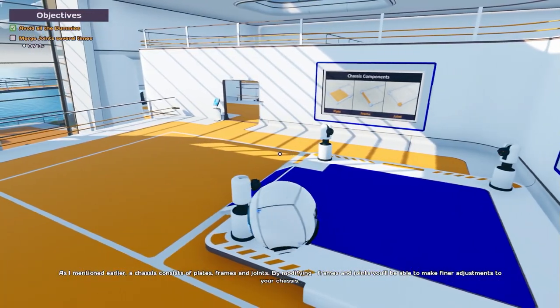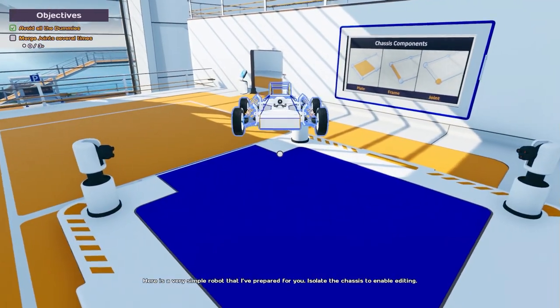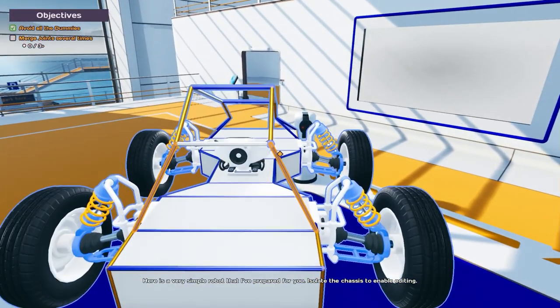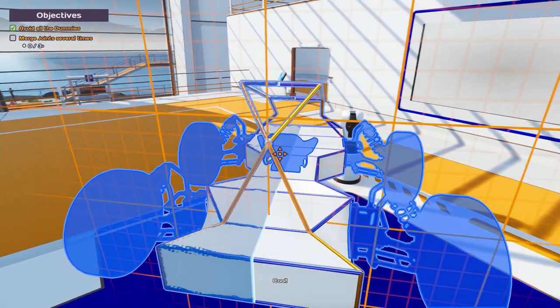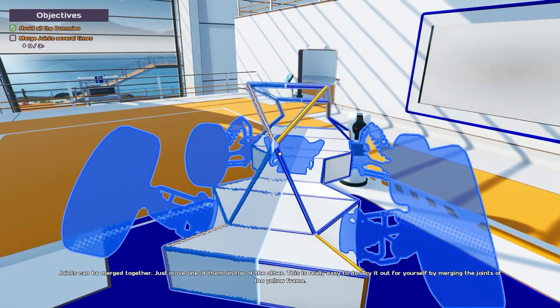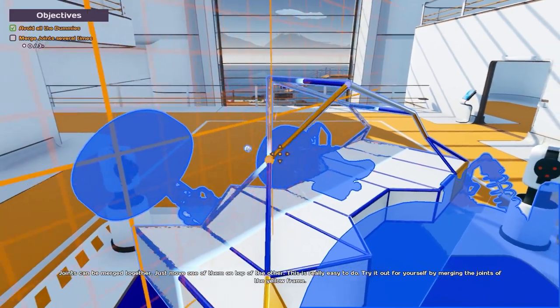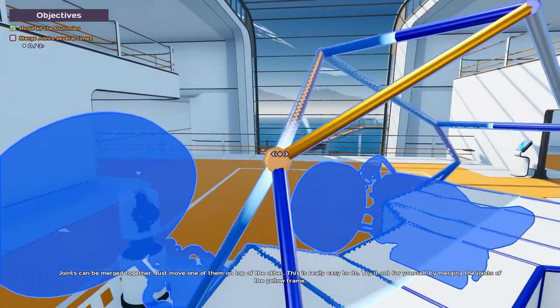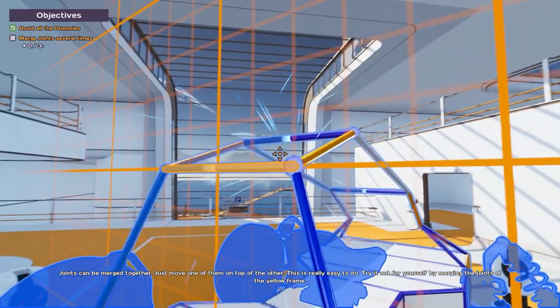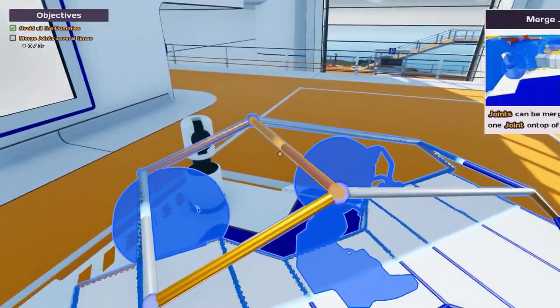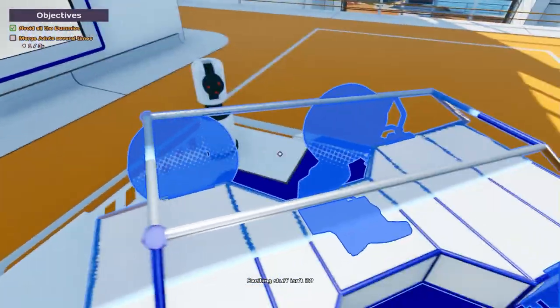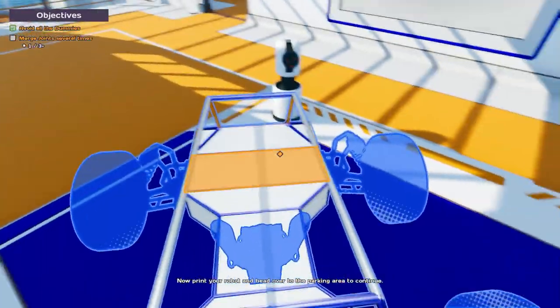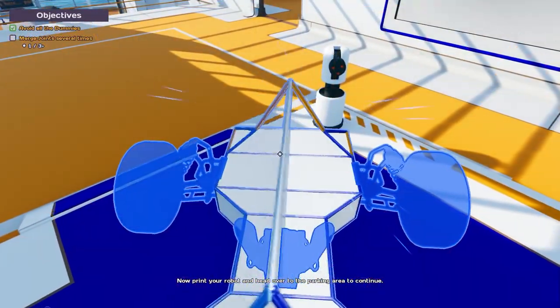All right, so in this next tutorial, we have to avoid all the dummies and merge joints several times. Joints, I think, are the little vertex things. Did that count? Why didn't that count? I merged those two, did I not? It seems one joint is left floating in midair. Okay, let's just undo. Or are they talking about the bars? Are joints the middle sections, maybe? Oh, okay, joints are the bars. I see. So we just have to drag a couple of the bars over top of each other.